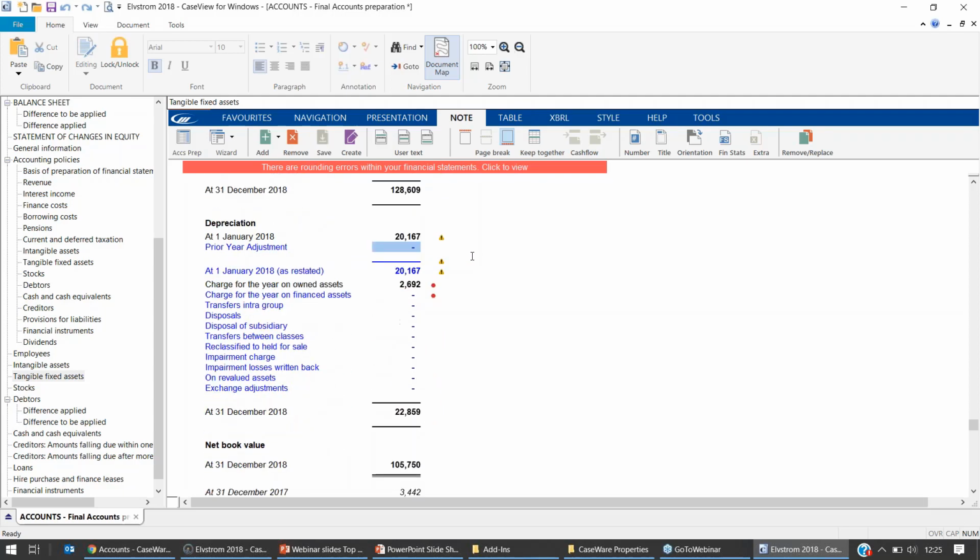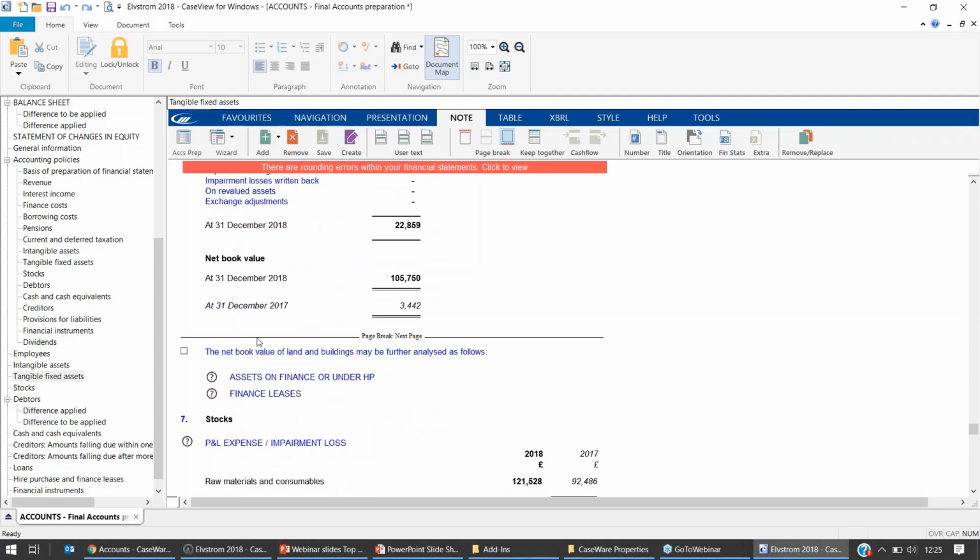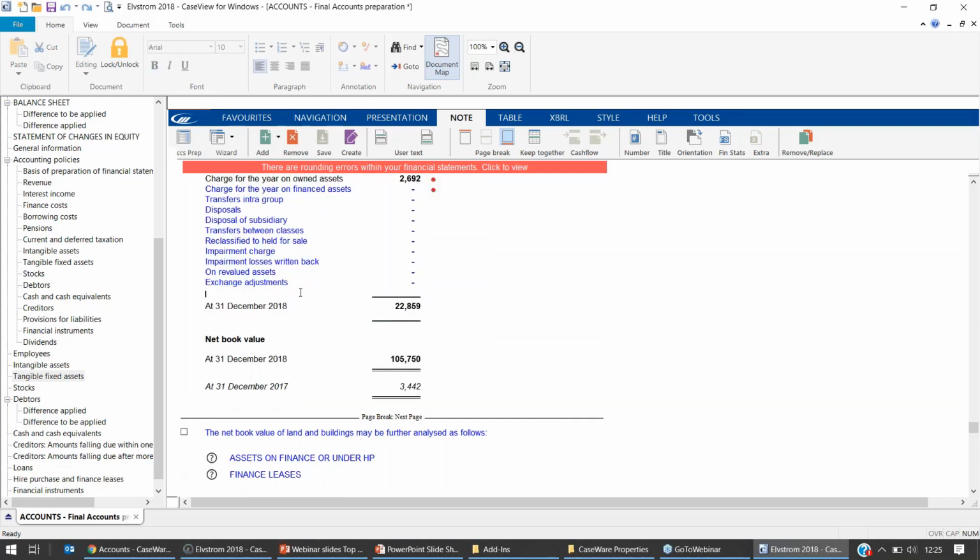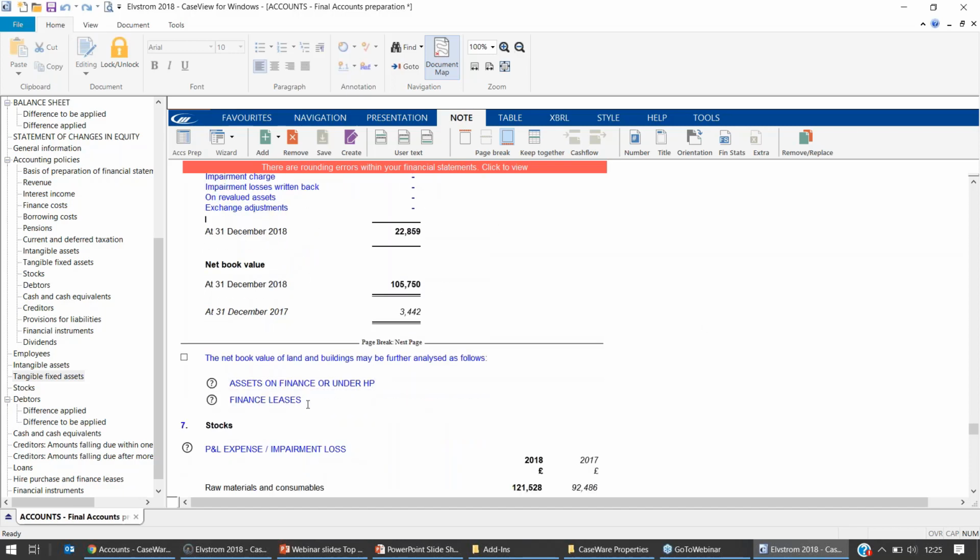But if I scroll down to the bottom of the note, what we're going to see here is that actually there's another section of this note underneath the page break. Okay, so this is really kind of showing us that that's one section of the note, and then this is the other section. So what my guidance or recommendation would be is if I wanted to put a page break at the very bottom, so it was above stocks, then what I do is I place my mouse cursor at the bottom of the note, and at that stage then go through and select the page break button. Okay, at that point you're going to be given the page break at the bottom of the note rather than at the top.